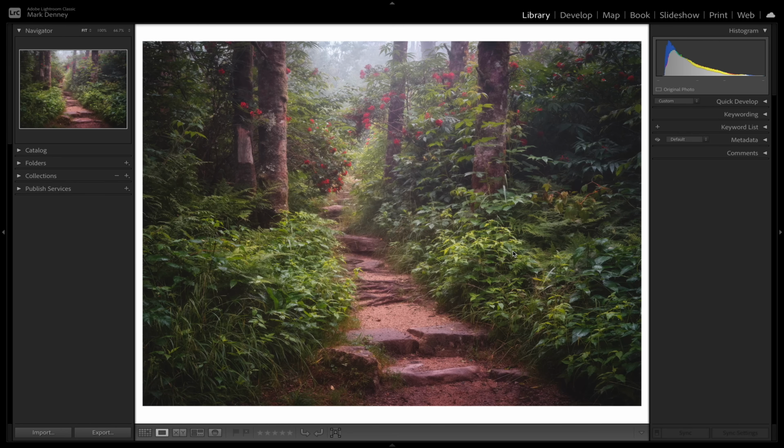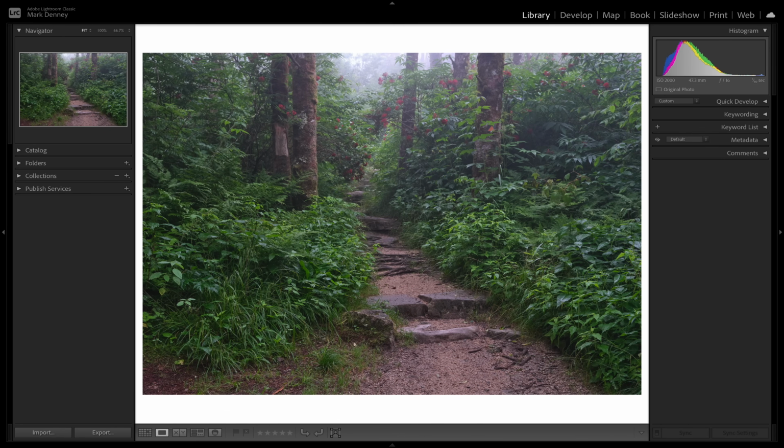So for this particular image right here, I think when you have a photograph, the very first thing you want to do is examine the overall scene and just ask yourself, where do you want the viewer's eye to travel? Not necessarily where you think the viewer's eye is naturally going to travel. Where do you want them to see? Where do you want their eye to start their optical journey? Where do you want their eye to rest at the very end of this journey, if you will?